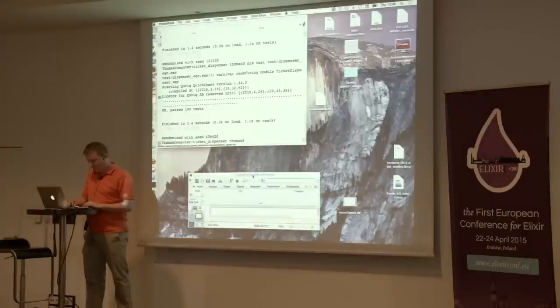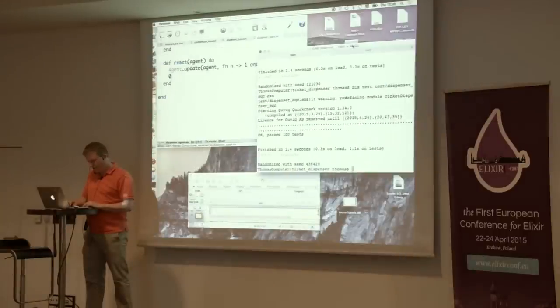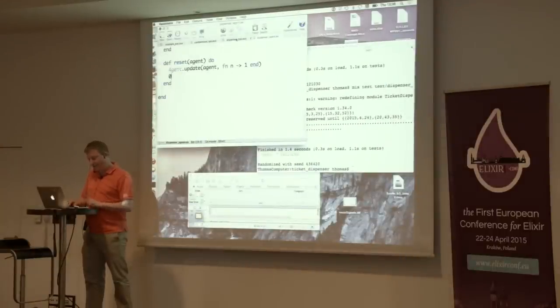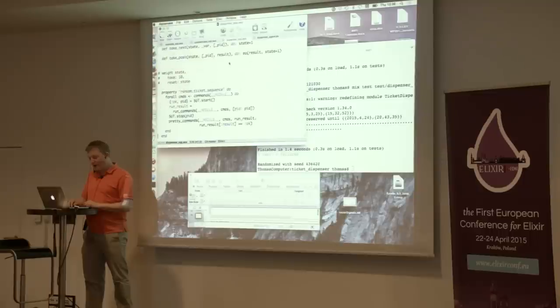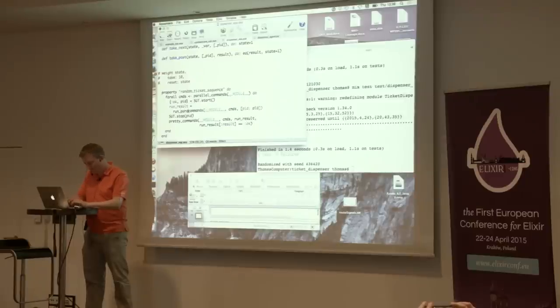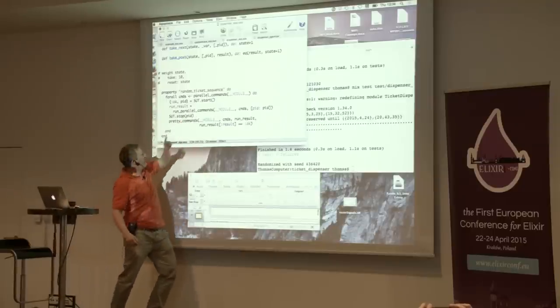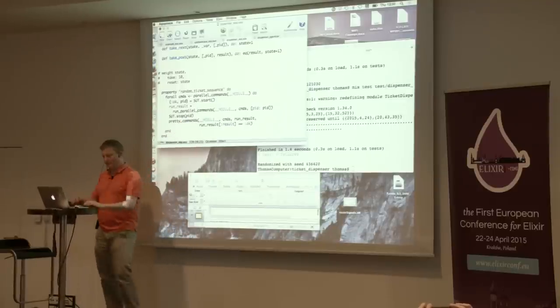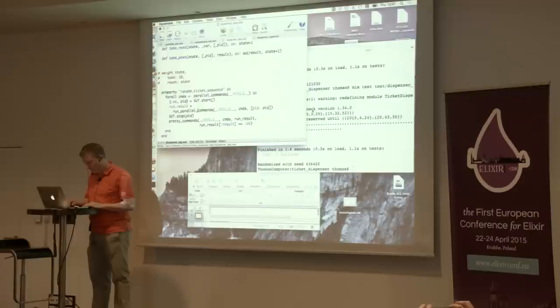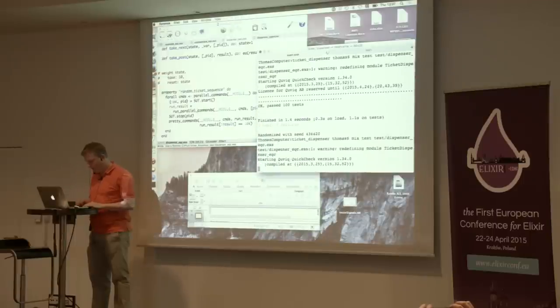So, parallel, right. The most difficult thing here, and particularly in a live demo, is to write parallel with the right amount of else. But I think it's like this. No, it's parallel. There you go. Thank you. So I generate parallel commands and then run parallel commands. Right? I save this and there we go.